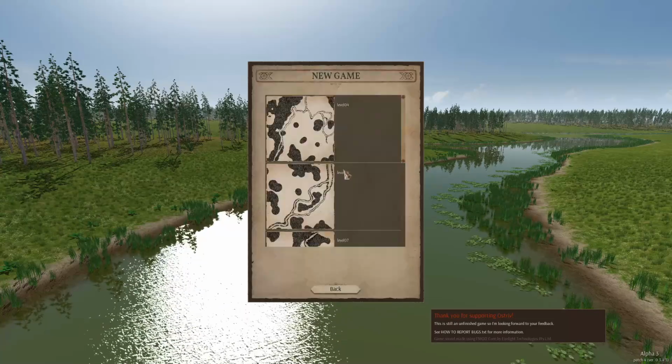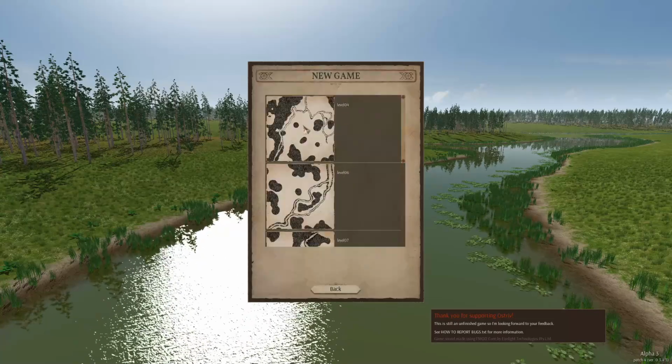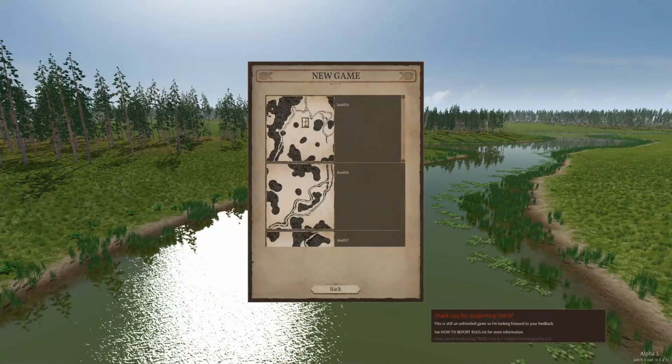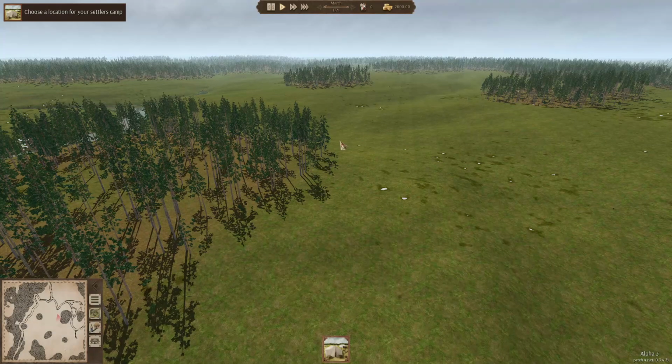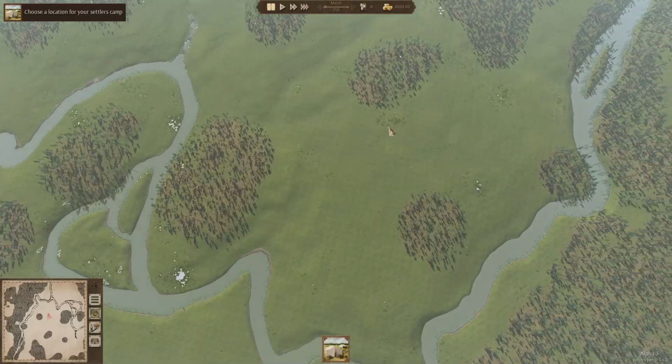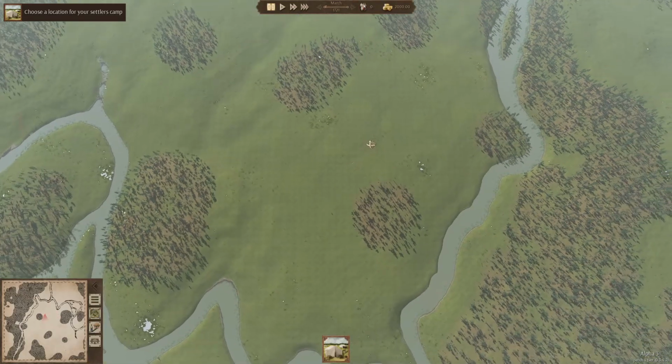So I'll start up a new game. We're just going to start up with the first area to work in. There's different areas. And well, we're just going to start the game. So I'll pause it straight away. So what do you have to do in this game? Well, as most of my games, you have to build yourself a city.